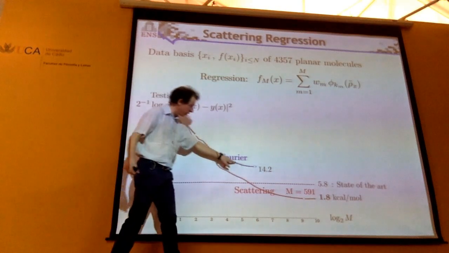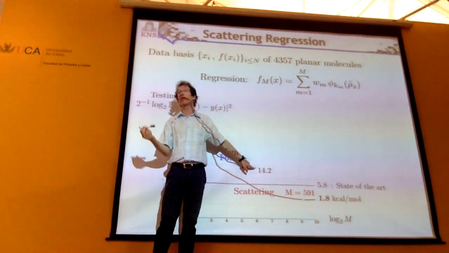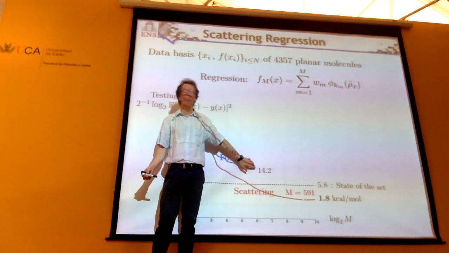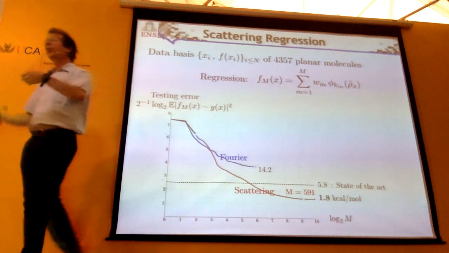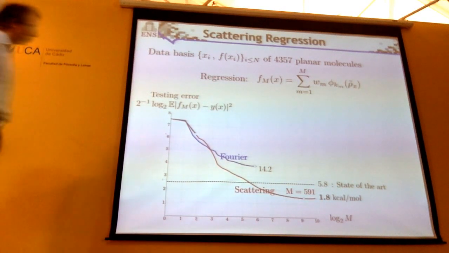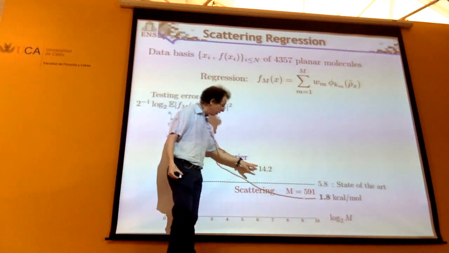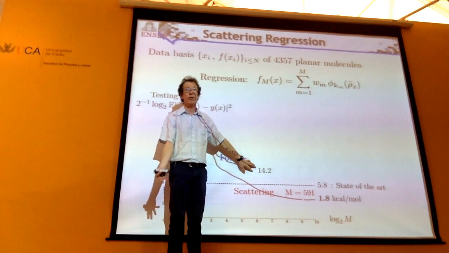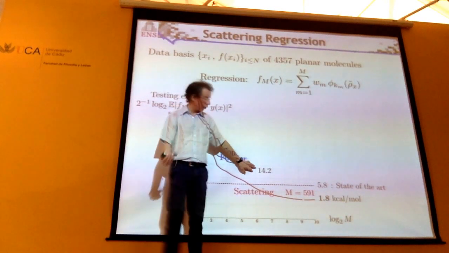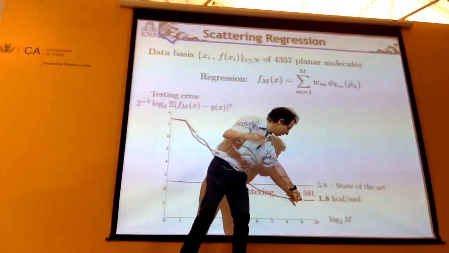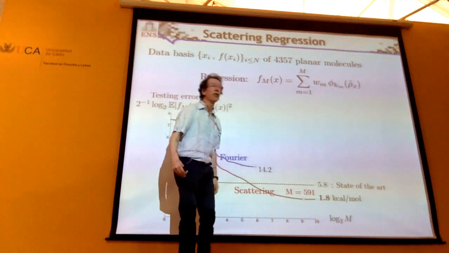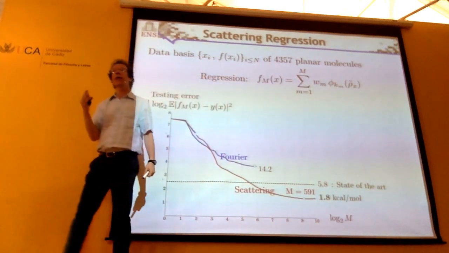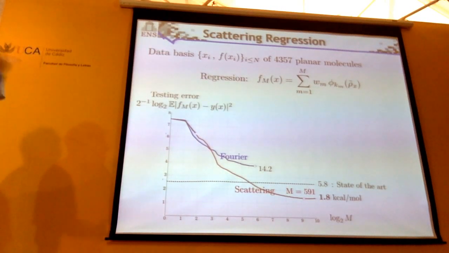With the Fourier algorithm regression, you get an error that stops at about 40 kilocalories per mole. So that's essentially a numerical algorithm. If you do a numerical simulation with the properties of Schrödinger, you get an error between 1 and 2 kilocalories per mole. So that's about 10 times smaller, and so the Fourier result is very bad. If you do the same thing with the scattering coefficients, the error goes down to about 1.6 or 1.8 kilocalories per mole. So much lower. And you get something which is of the same order of error as what you would have gotten if you had done a numerical simulation knowing the Schrödinger equation. But here we know nothing. So it's just a different way to learn physics.